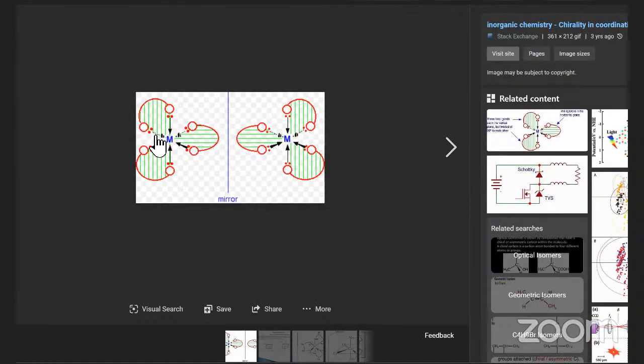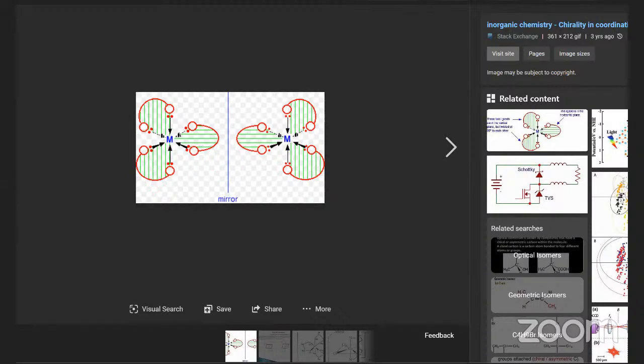This is a rough example of how the molecule would look. There would be a bidentate ligand attached over here, a bidentate ligand attached over here, and a bidentate ligand attached to these adjacent axes. And there's going to be a mirrored version for this. So that is when optical isomers are going to be formed. They would be mirror images of each other. No matter how you rotate this, this is never going to look like this.